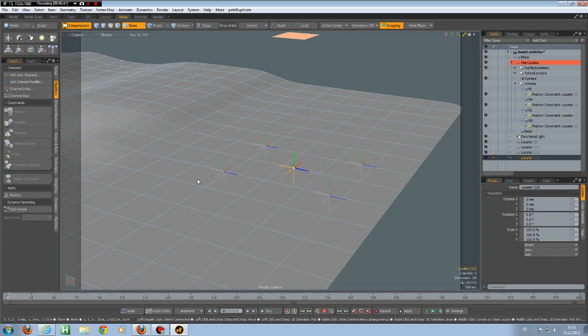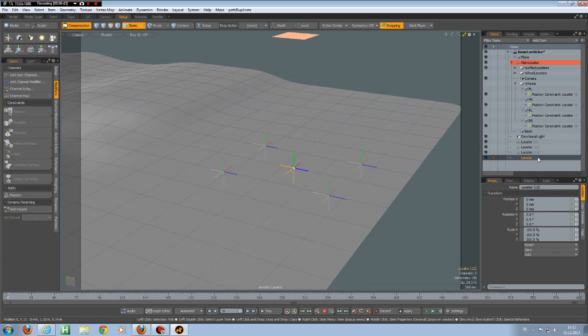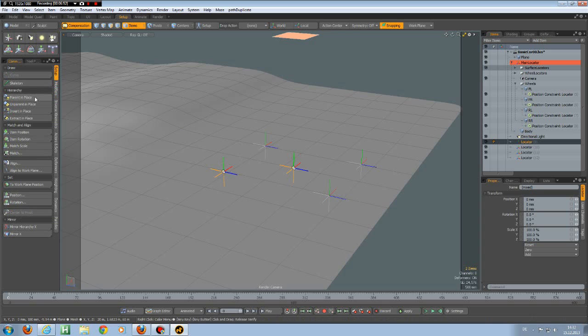And then I select this one, shift click this locator and go to item position. Next one, shift click item position. Next one, shift click item position.